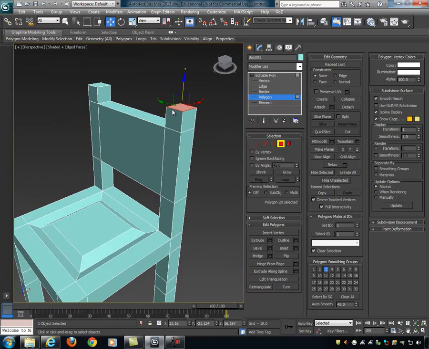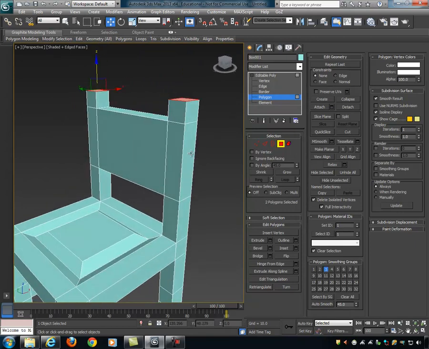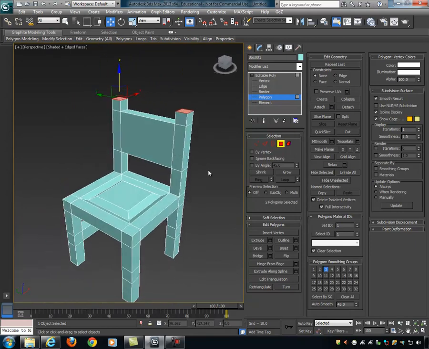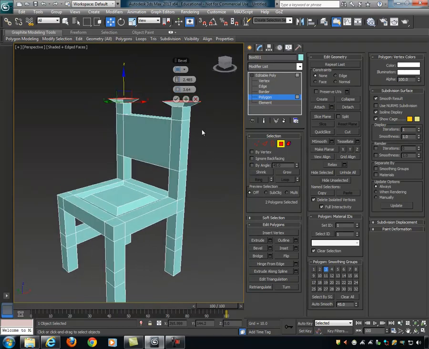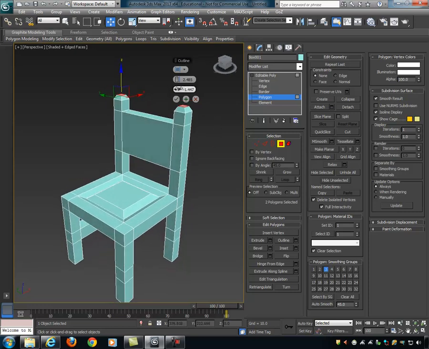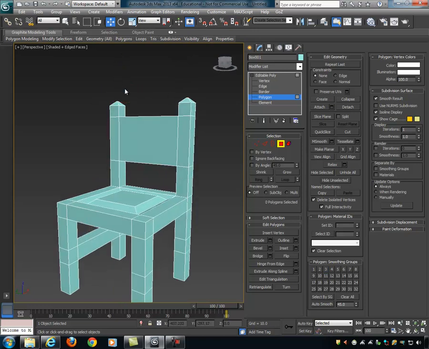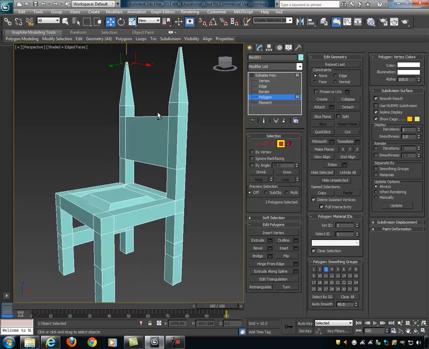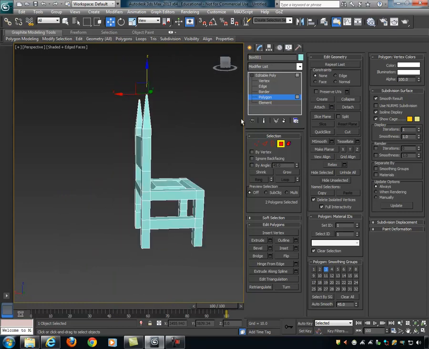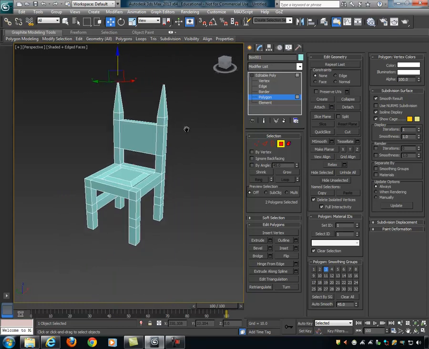If I wanted to finish off the tops of these, the rungs on the back here, I could go ahead and also do a bevel on those guys. Right now they kind of come to a point. We could do a fancy kind of like Gothic type look, or we could taper these down to a point. Doesn't matter. Knock yourself out. Turn them into spikes, whatever you want to do. All right? So that is the bevel tool.